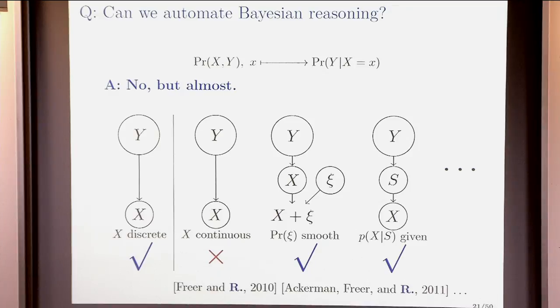You were good already on the left, so what's different here? No, this is continuous. These are all continuous. So this is discrete, these are all continuous. So I can deal with continuous if I add smooth noise, and that's a corollary of the fact that I can deal with continuous observations if I have a variable that separates the rest of the model from the observation, and I know a conditional density. Okay. And you basically have something like a Bayes rule.